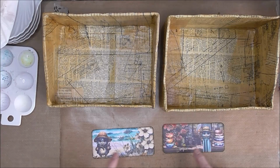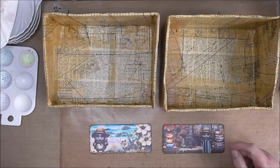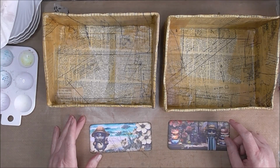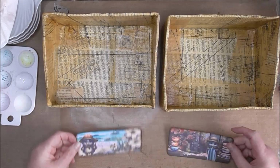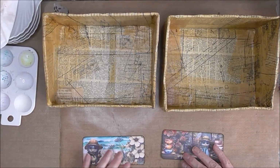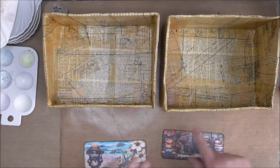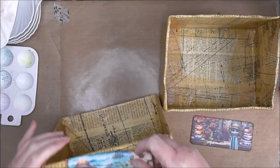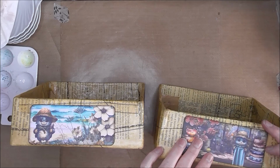Now I've just done a clip of them from the pages. I didn't want to reprint them fully, and so the quality isn't quite as good, but that's my bad for doing that. But I still think that they're okay, and given they're scrap bins, that's neither here nor there as far as I'm concerned. There was a little wee pocket here, but I've trimmed that off on both of them because they weren't going to fit otherwise. So these will sit on here. So we've got one and then the other.